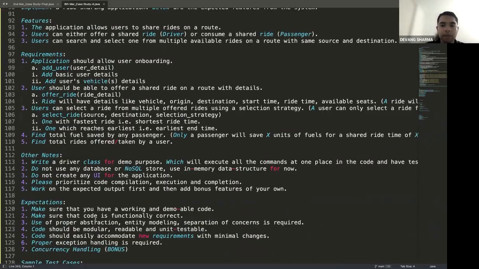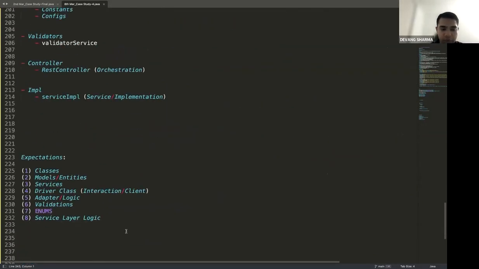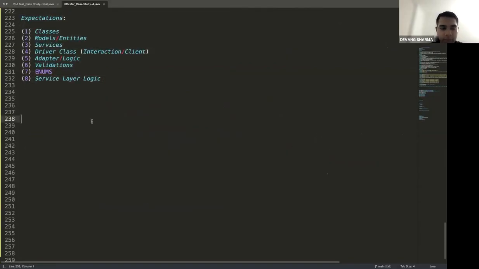Anything that is not clear on the requirement, let me know. Anything that you need my input on to understand the question better, let me know. Is everybody crystal clear on what the case study is and what you need to do? Come on, guys, quick in the chat. Okay. If you guys are clear, this is the expectation which we always follow. So I'll just give that in the chat. I'll give you due time. Just don't take too much time, because I would like to reserve 15-20 minutes for walking through the next part, which is resources and everything, along with the code for sure.